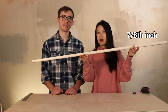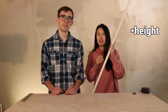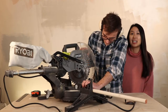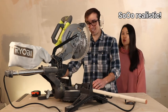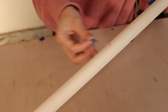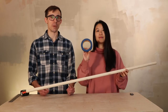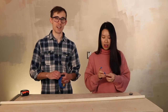So we've got our vertical dowel right here. The first thing you'll want to do is cut this to your desired length. Ours is already the perfect length, so we're just going to pretend to cut it. Now that our dowel is freshly cut, you can start marking where you want each branch to stick out. You can mark up the dowel with pencil, but we're going to use blue painter's tape so you can see what we're doing. Just try to imagine where your bird is going to be standing on this perch.